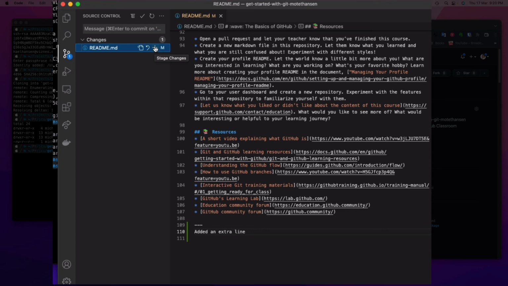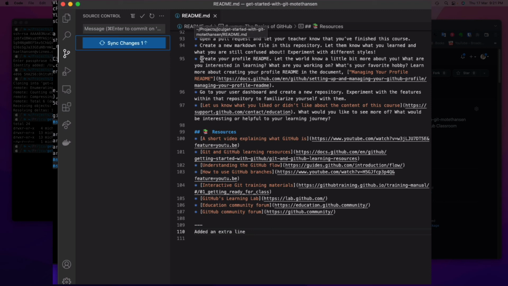So you click the plus to stage the changes, and then you can commit it here. So you commit into the local repository. So I added a line, right? So that's my comment. So it's still in the local repository.